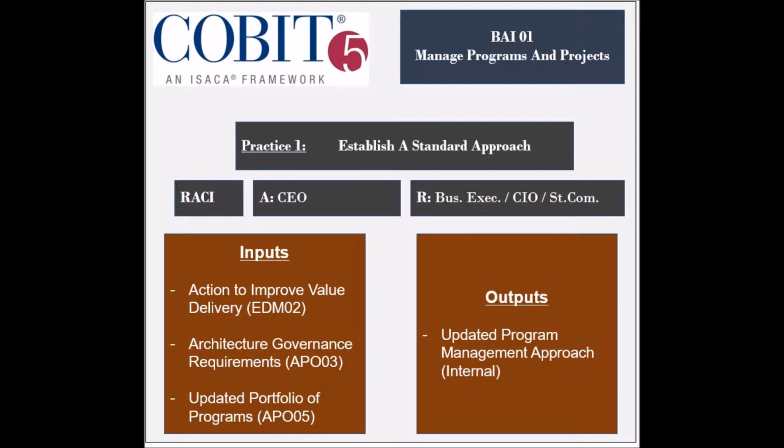The practice receives several inputs that include the actions to improve value delivery from the EDM2 process, the architecture governance requirements from the AP03 process, and the updated portfolio of programs and services from the AP05 process. It generates one output, which is the updated program and project management approach to be used internally.